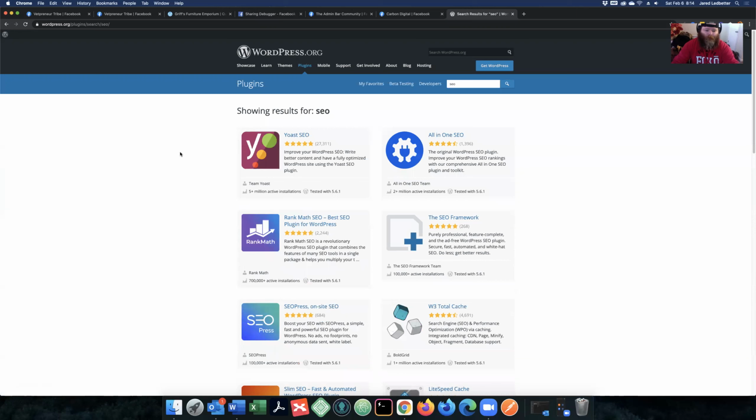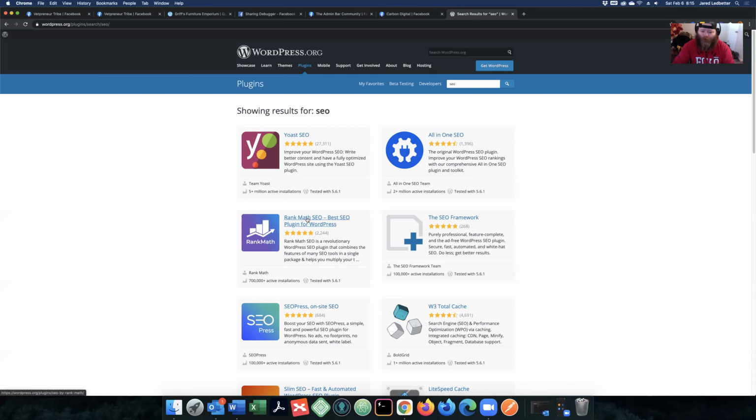All right, so top three plugins. Well, actually, these are the top five or six. Yoast SEO. If you want to learn more about SEO and what on-page SEO is, on-page optimizations, and how to actually write proper content for your blog, get Yoast. The reason is that it's going to tell you what the problem is. It's going to give you a link to an article that tells you how to fix your writing, and it's pretty detailed. But once you learn that information, Yoast is not the best option.